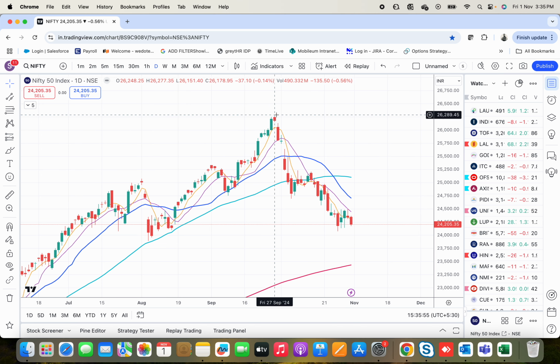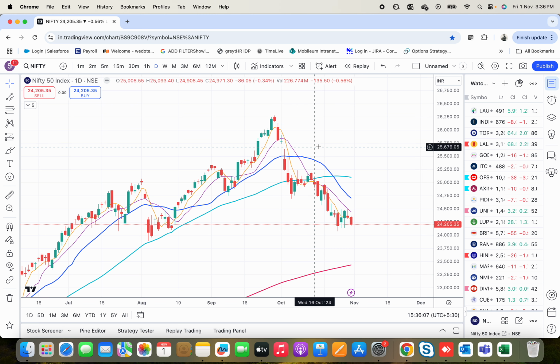Now if it comes to here, see, now it was continuously following that 5 and it could not push any further. It has come to 10, 10 it could not do anything. It has come to 20, 20 also could not do anything. It has fallen below 20. Once fallen below 20, next time this serves as a resistance.